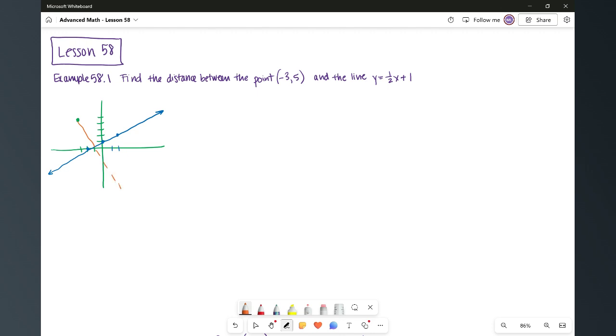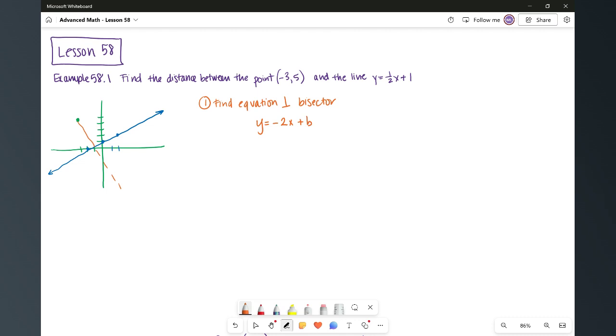So the way we are going to solve this is in 3 steps. First thing we're going to do is find the equation of the perpendicular bisecting line, okay? That's the orange line. We know how to do that. We look at our original line. We know that if something bisects it perpendicularly, we need to take the negative reciprocal for the slope. So I end up with y equals negative 2x plus b.